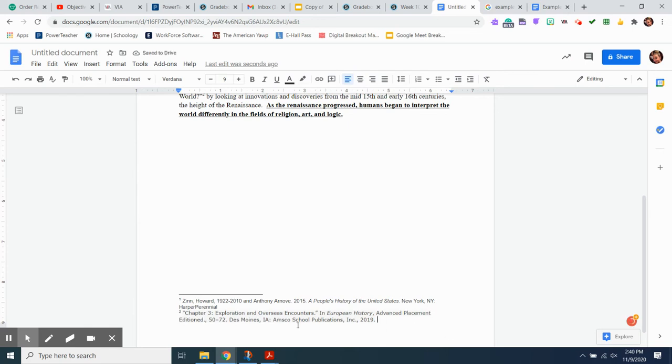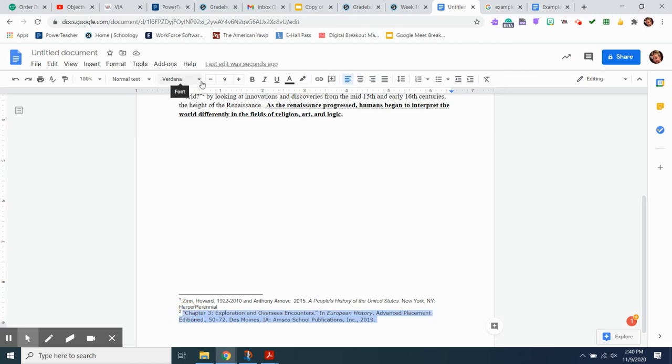Okay, now what I want to be sure of here is that my footnotes down at the bottom should be smaller than my text. So I'm going to highlight, make sure that they're smaller and they're both the same. So see how this one is a different size or a different font. So I can see that they're the same size. Having your footnotes be about 9 is correct. Okay, so I'm going to come up here and highlight. Well, let me highlight both of them. So I'll do it one at a time.